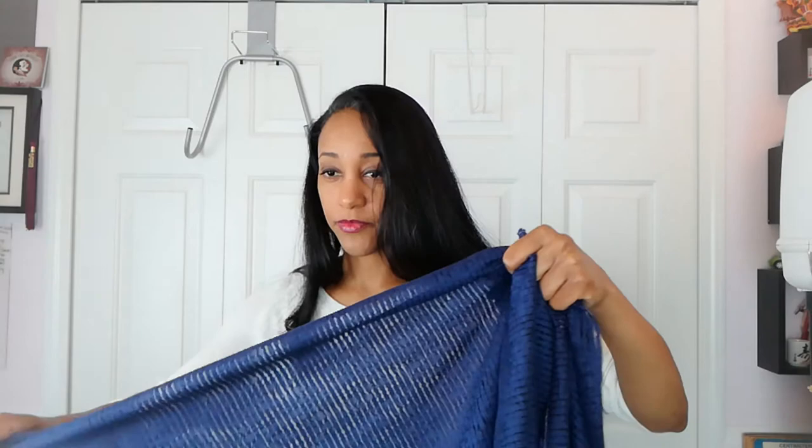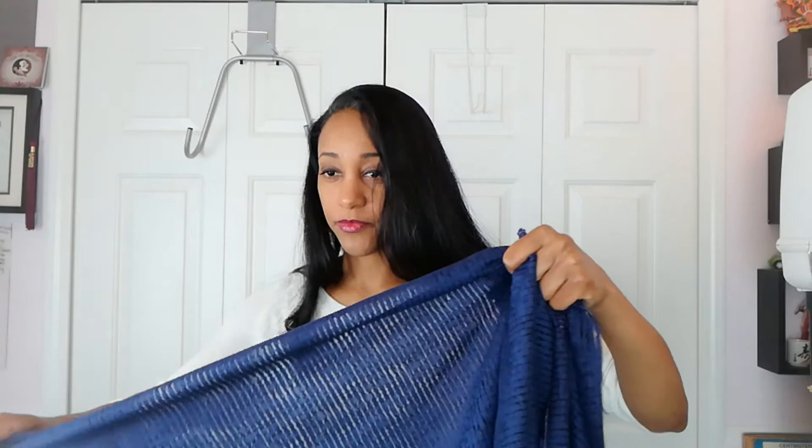The third fabric that I picked up was this purple stripe burnout. I thought this fabric was really cool, because initially when I think of burnouts, I think of the print itself being a burnout — and there is a floral print on this fabric. However, if you take a look, it's not the print that's burnt out. It has these stripes running down the fabric that are the burnout. I thought that was really, really cool — it was very unexpected when I got it, and I actually like it a lot better this way than what I was expecting. It was $1.98 a yard, and I picked up three yards of it because I knew it was going to be some type of dress. I haven't decided which type yet, because obviously I'm going to need a lining. But it's destined to be a dress or a blouse — probably a dress.